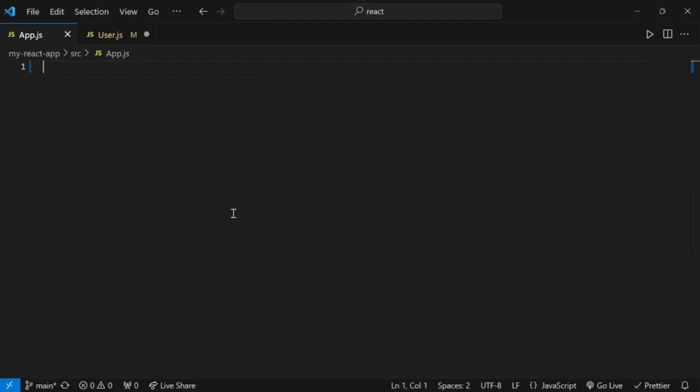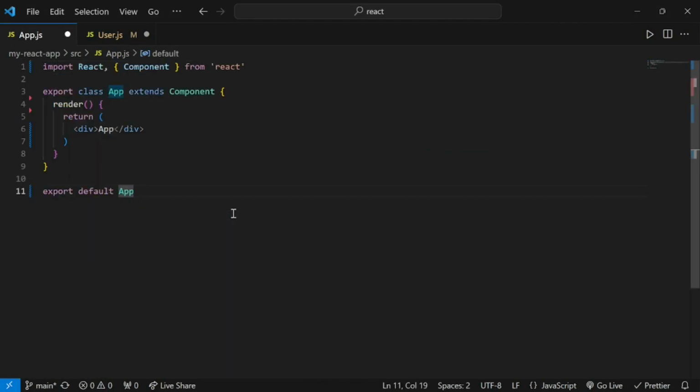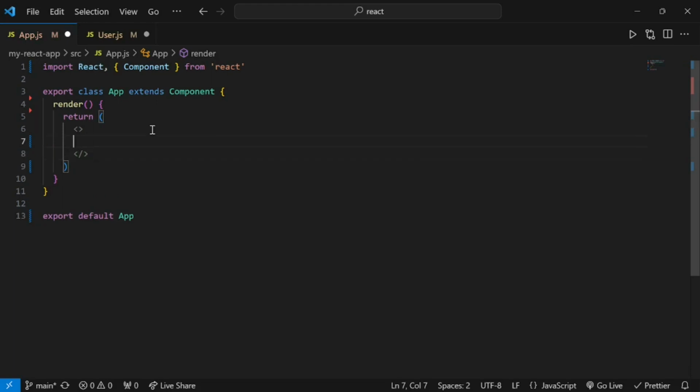I'm going to write the code from scratch. I'm going to create a class-based component first, because we have already seen that these lifecycle methods are used in class-based components, and for function components we have React hooks that we are going to see in the upcoming videos. First of all, I'm going to create an h1 and write a simple statement like shouldComponentUpdate method, and save it so that we can see whether everything is fine in our browser. Control S, and now let's go back to our browser and check whether this line is showing. You can see this line is displaying.